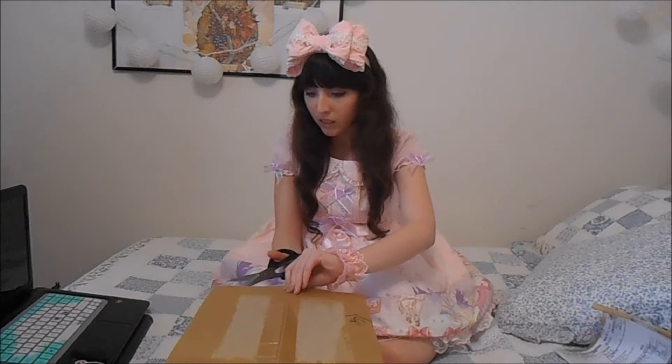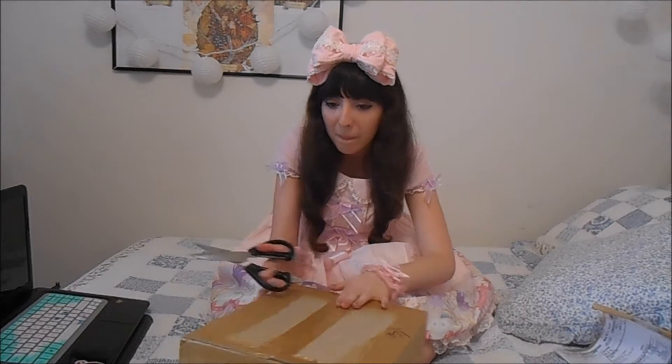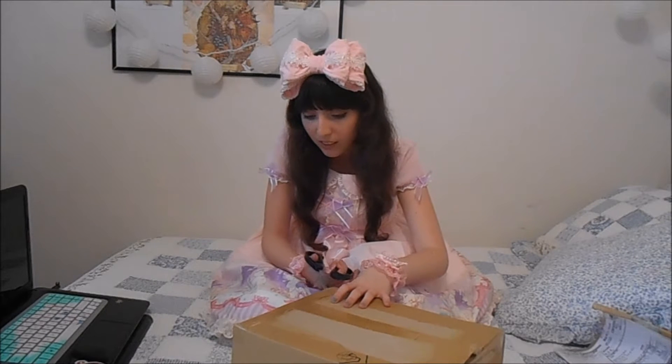I don't know why these things are so sticky. Seriously, it doesn't want to come off. Anyway, enjoy my funny little antics. I'm going to talk about the print some more. When I was on Closet Child, I saw it — it looked like it had just gotten put online, too. First I asked my boyfriend because I have a thing where I can't allow myself to have the same print twice in my closet. So I make sure he knows if I want to get the same print, so that we can get rid of my other one. Otherwise I'd completely go overboard and buy every colorway of everything.